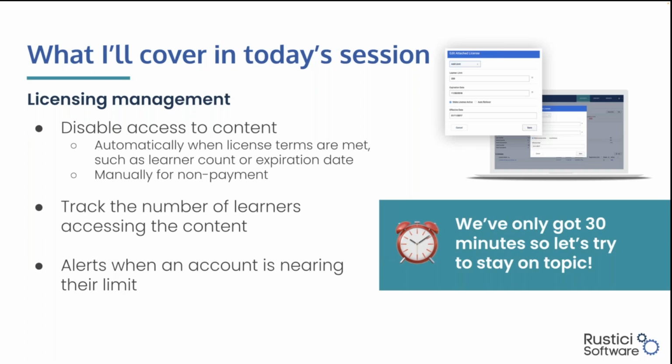So we'll go over the different account license types, how to set those up, and the different limits that are available for you to get set up when you're creating an account in Content Controller. Once everything's been established, you can track the number of learners that are being counted towards those licenses. And Content Controller has some built-in functionality for sending out alert emails that will let you know when a license or multiple licenses might be getting close to their limits, so that you can let those folks know and keep track of communication with that particular customer.